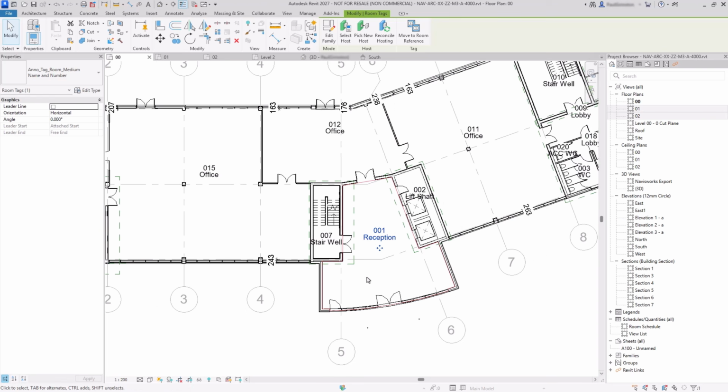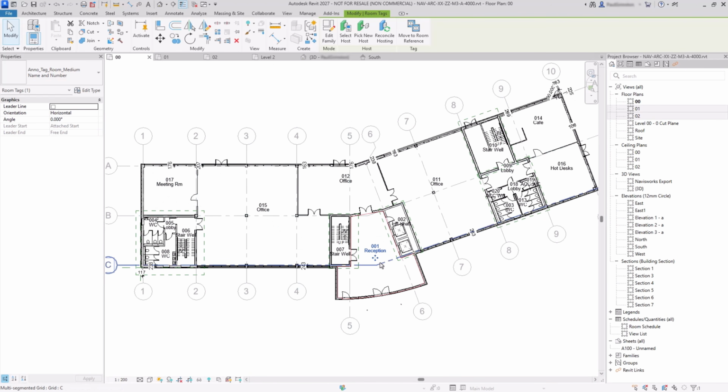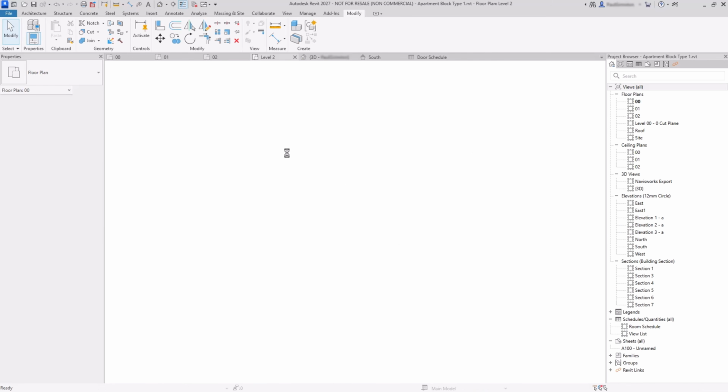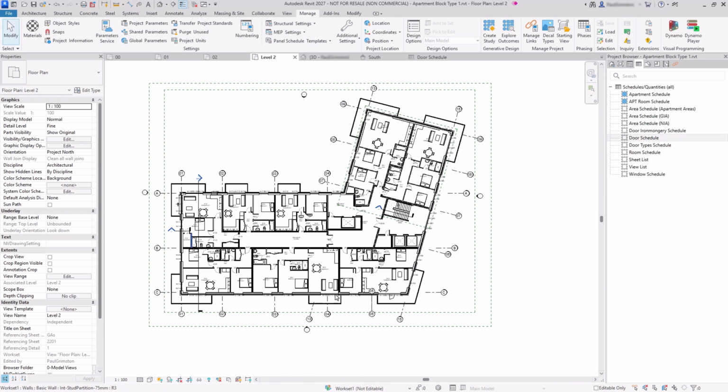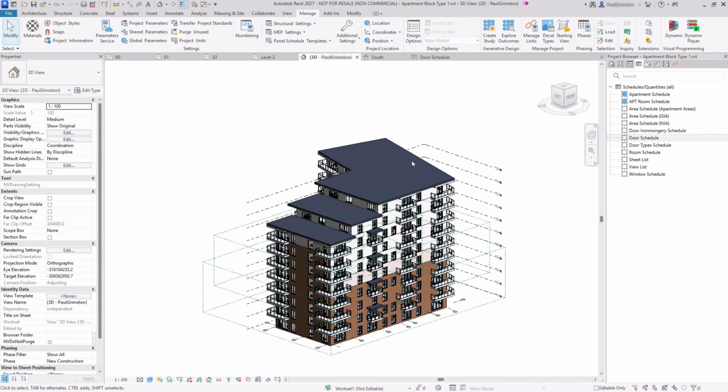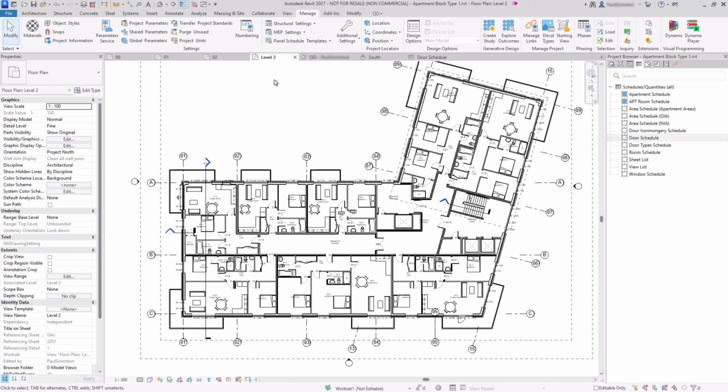So it's still quite a manual process of having to work through and assign the numbers in the order that you want them assigned. An example of how we might use this numbering with something like doors, I have another model just here. And this model is a block of flats, a block of apartments. So this is just one plan view here, and a quick look in 3D.